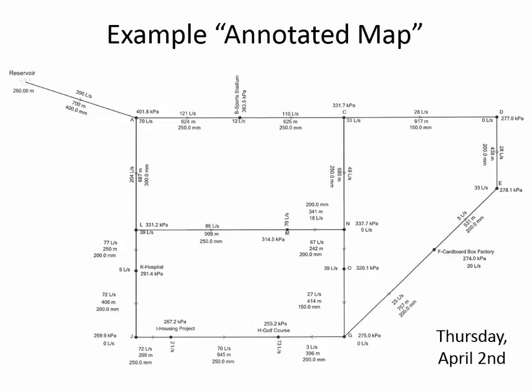And at static conditions, when there's no demand, what do you expect the pressures to be? High pressure or low pressure? High pressure. Why will the pressures be high at night? There's no velocity through the pipe, therefore there's no energy losses. So everywhere in the network is going to have the highest pressure it's going to see based on how high up on the hill the tank is and the elevation of that junction in the network. Okay, so that's the static condition.